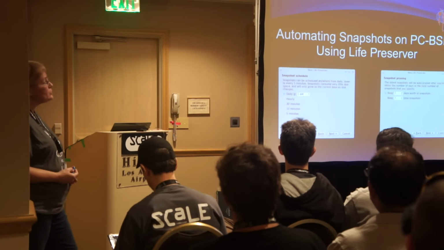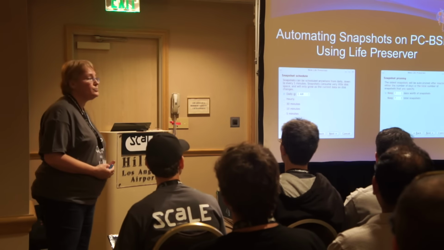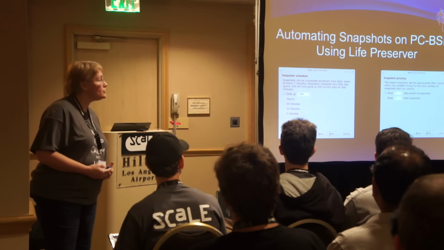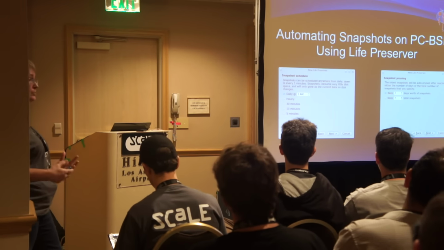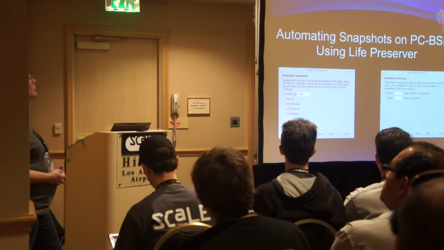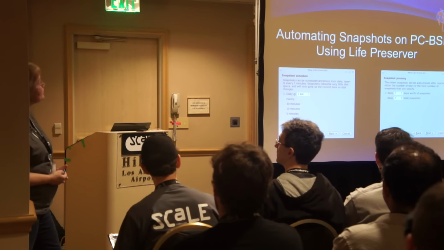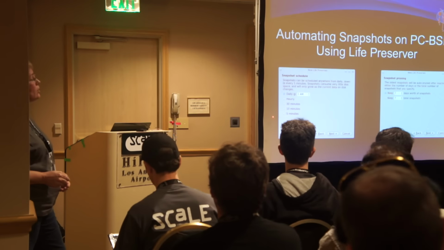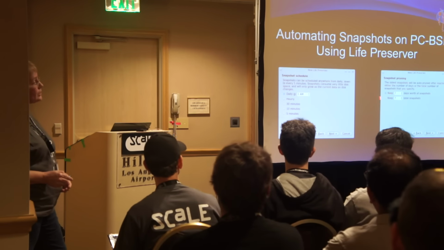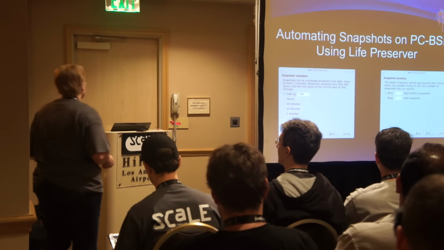The other utility, which we're going to spend a little more time on, that comes with PC-BSD is the backup utility. It's called Life Preserver, and it's meant to be that, so that you can always have copies of your files or just rescue your system if the ship really starts sinking. So in Life Preserver, I can go in and create my snapshot schedule. So I say how often to do them, how many snapshots to keep, either a number or for a certain number of days.